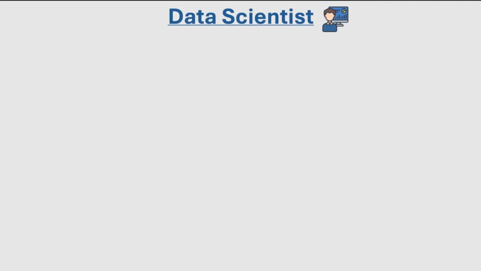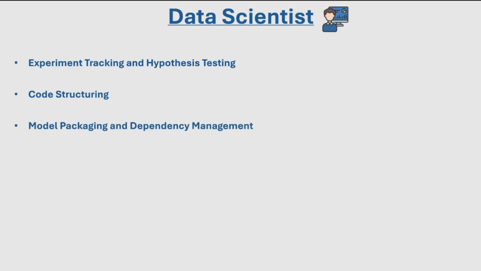Now let's talk about the data scientist. The data scientist can use MLflow for experiment tracking and hypothesis testing. There can be different experiments performed to check if the model is performing well and if the hypothesis that has been suggested is working well with the given parameters. All this tracking and experimenting can be done using MLflow, and data scientists can leverage MLflow for this, and also for code structuring, model packaging and dependency management.